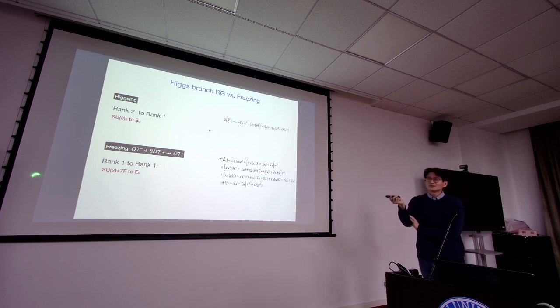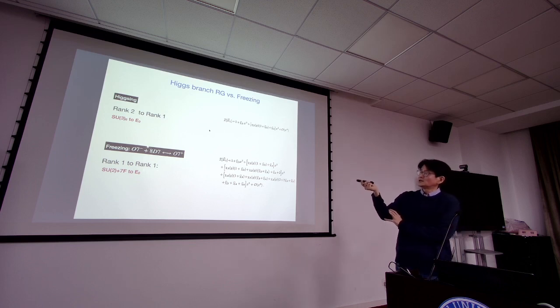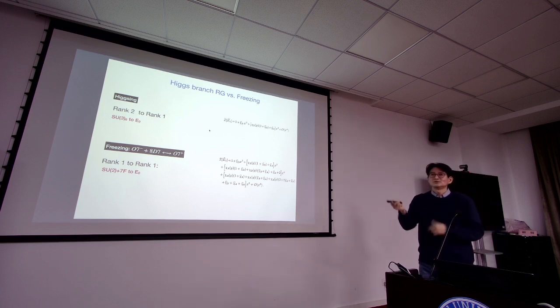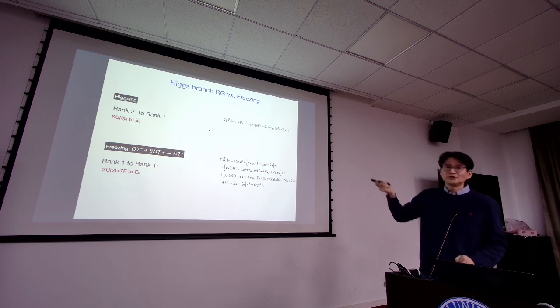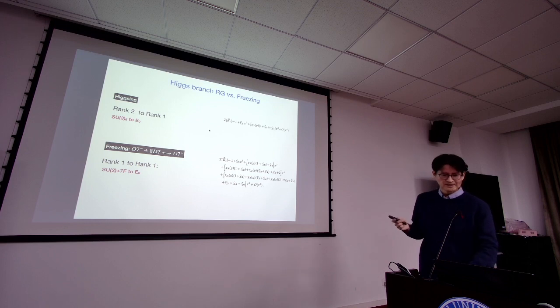We get this because these are theories related by rank 1 to rank 1. The computation for local SU(2) with the same flavors was done a long time ago, and we just recycle it and freeze this theory to get the easier theory with one antisymmetric, one adjoint. On the other hand, Higgsing is done with the rank 2 theory, and when you do the Higgsing you lose many terms, and computing the rank 2 theory index is also demanding.